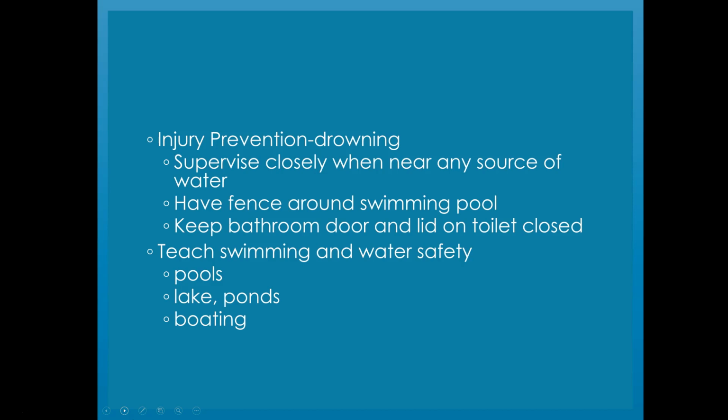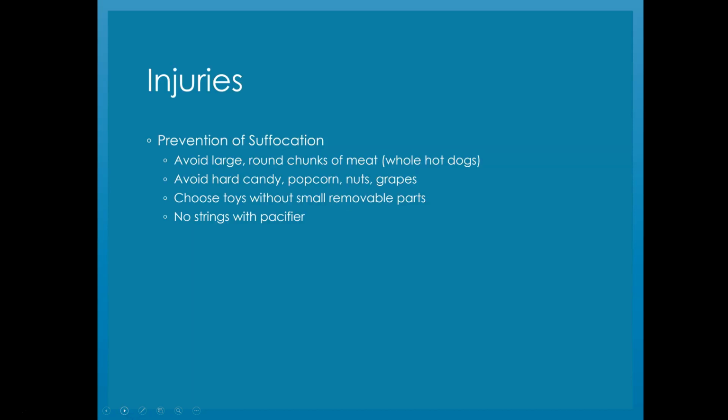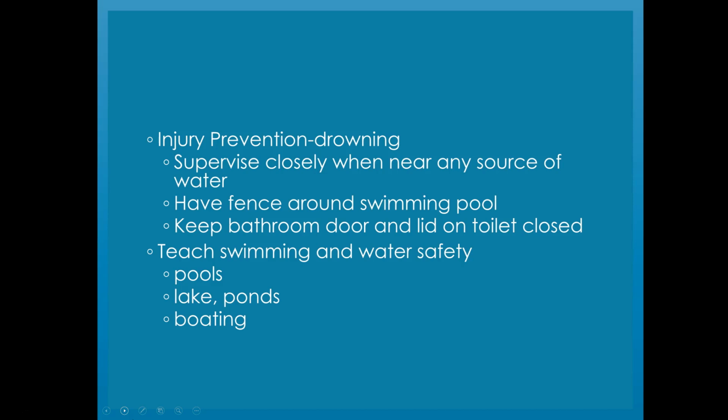However, infants only need about an inch of water to drown in. When I was working in the ER, we had an infant, and they're top heavy because their heads are bigger than the rest of their body. And so the infant could pull up, and the mom was doing some mopping and turned around or walked out of the room or did something. And the infant pulled up, fell into the bucket of water, and actually drowned because she had no way to get out. So when it comes to water, it doesn't have to be a pool or a lake. It can be a bathtub. It can be a very small amount of water. So again, educate the parents on that and keep that in mind as well.